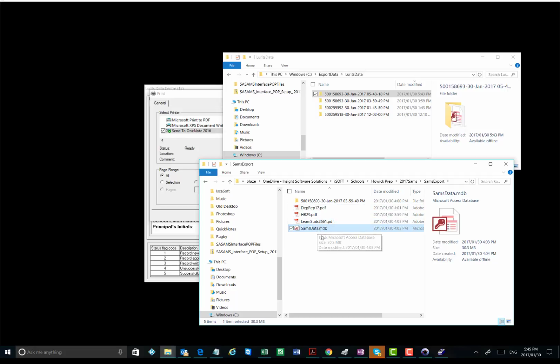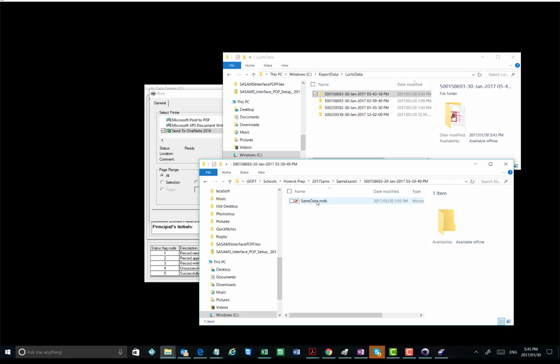As I say, I've sent you both, so put them both on the CD. Put one on the CD straight like this, and put the folder on the CD, because they're both named SAM data. So if you put them on, they'll conflict. You can rename this one if you want, but you may as well just put it in the folder and explain to them and ask them which one they want.